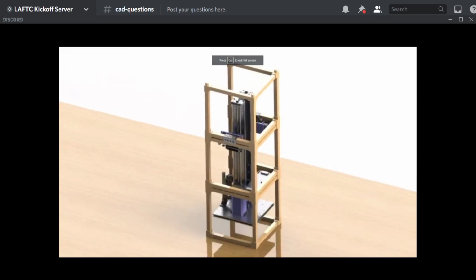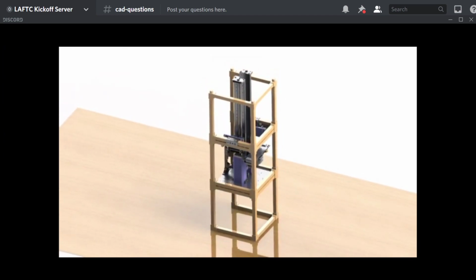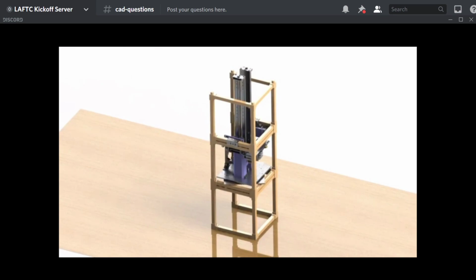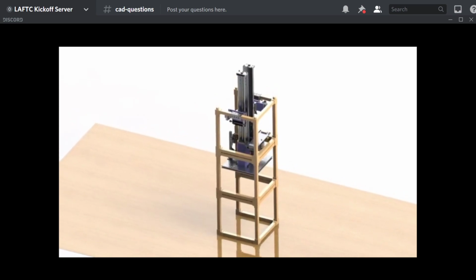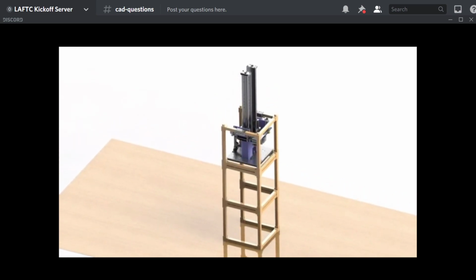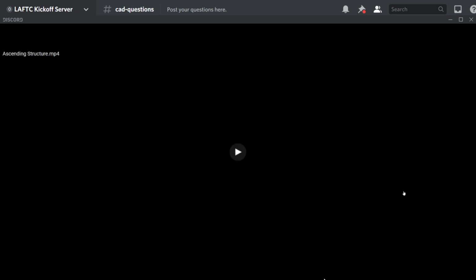Once the structure has been built, you use the other set of dual hooks from the mechanism, and you have this rotating plate mechanism that basically sets and fixes the position of the robot on the structure so that it can just climb itself up. For these types of designs that we've generated, it basically uses this kind of intuitive or repetitive motion. So there's nothing really too complex about it. It's just trying to fit everything in the boundaries so that there's no interference with anything. So yeah, this took a decent amount of work, but it was worthwhile in the end.